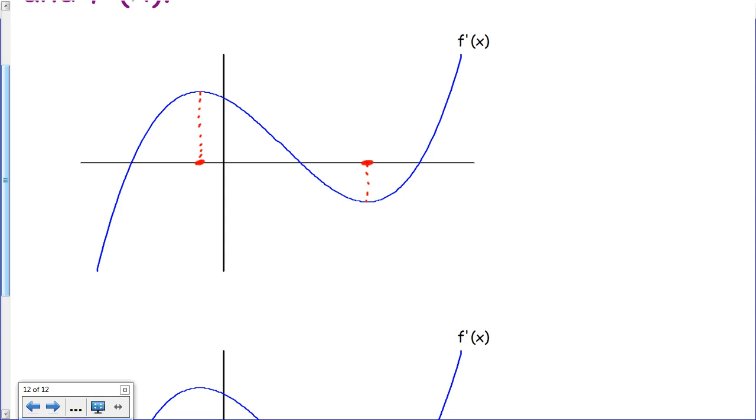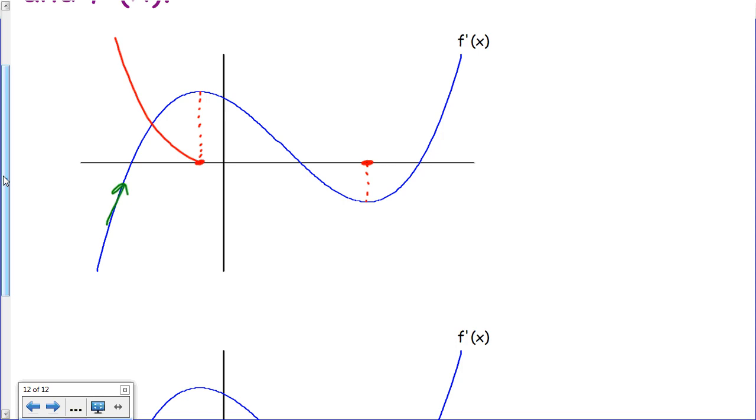And now consider what your function is doing on these different intervals to determine whether your function is above or below the x-axis. So my function is increasing, I can see here. So because my function is increasing, that means my derivative must be positive. So I have to start out with a sketch of this above the x-axis. So it's going to do something like this, maybe. And then look on the next interval here.